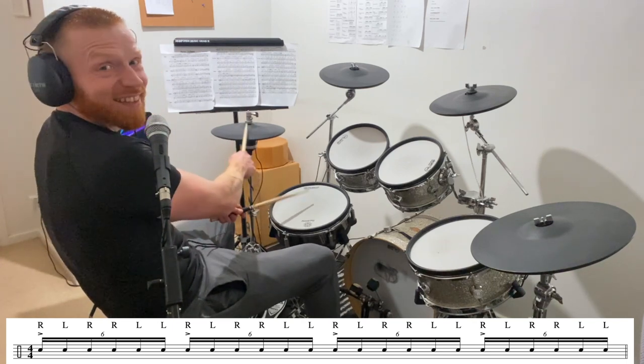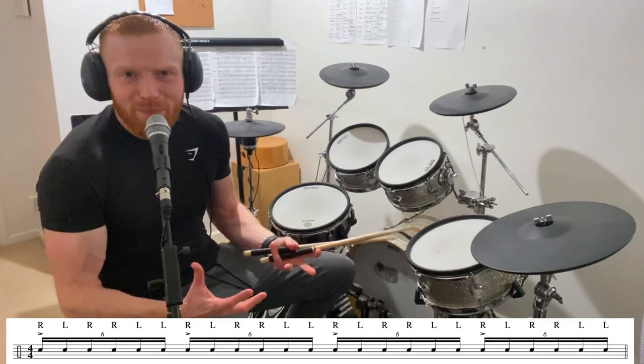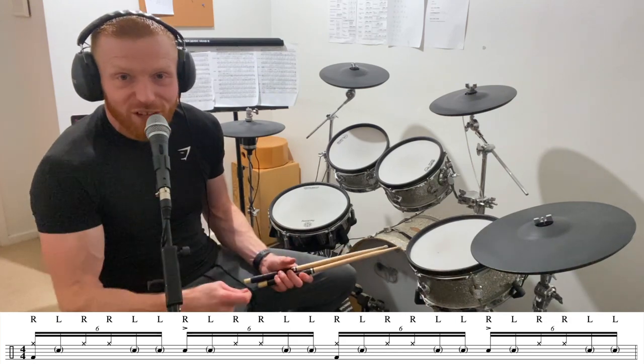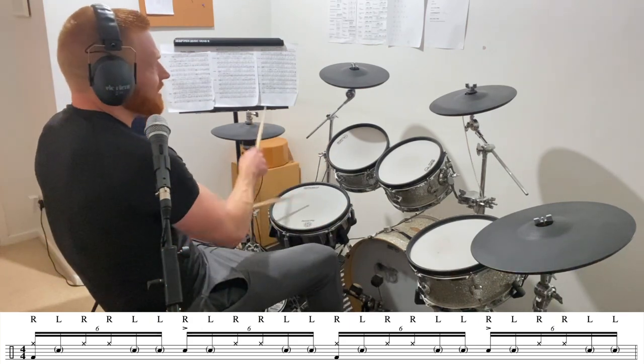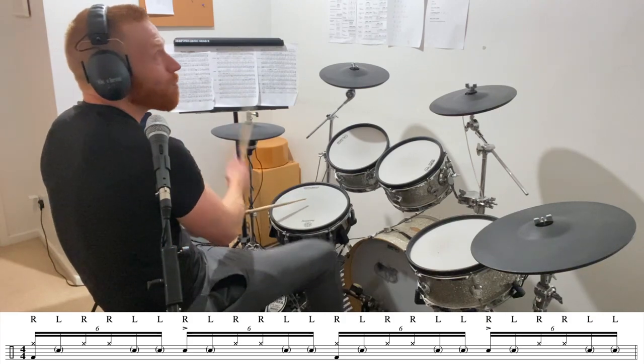Paradiddle-diddle, paradiddle-diddle. That's okay, but it doesn't give you a big backbeat, a big hit on beat 2 and beat 4. So what I like to do is bring my right stick across and hit that snare drum strongly on 2 and 4 to provide the backbeat. Paradiddle-diddle, paradiddle-diddle.